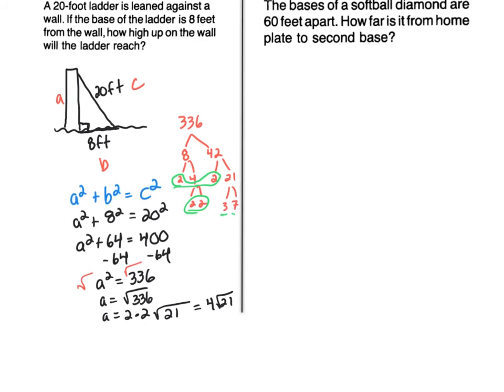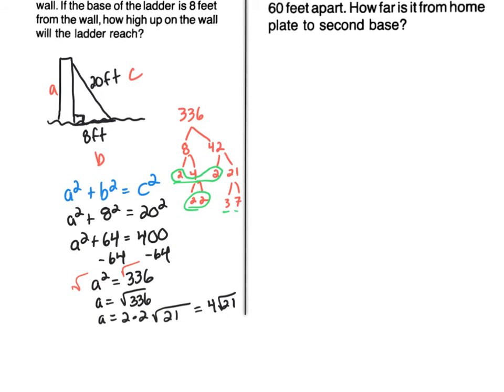And for the purposes of the worksheet I gave you, they have the answers rounded to the nearest tenth. So that would give me A is equal to 18.3. And in this problem, we're talking about feet. So what I want to see is this answer rounded to tenths, but I also want to see your simplest radical form. So I want to see 4 square roots of 21.